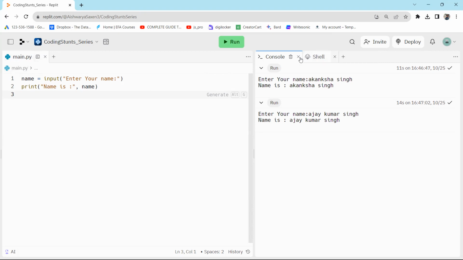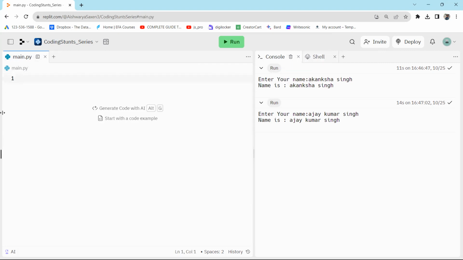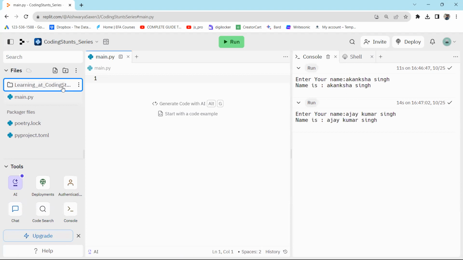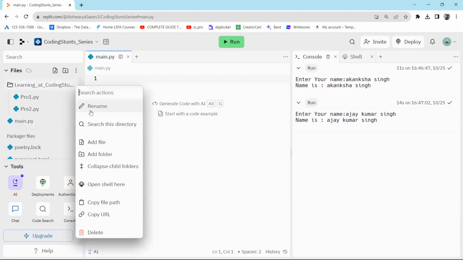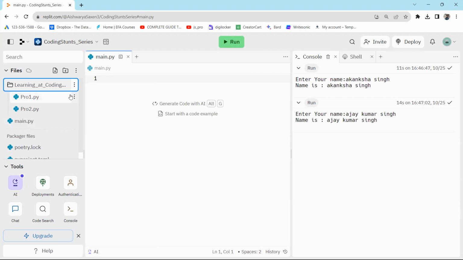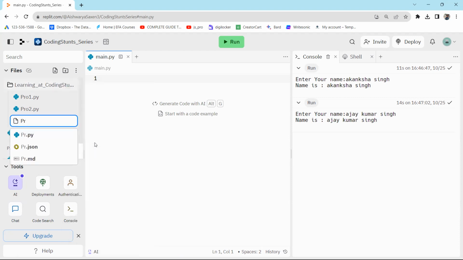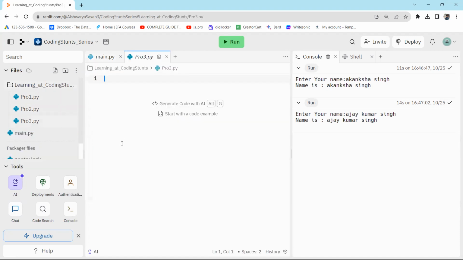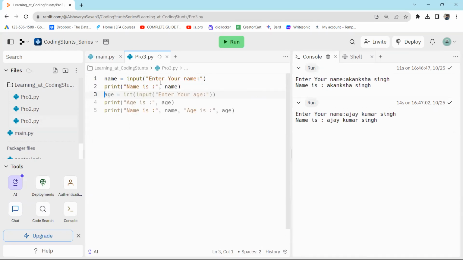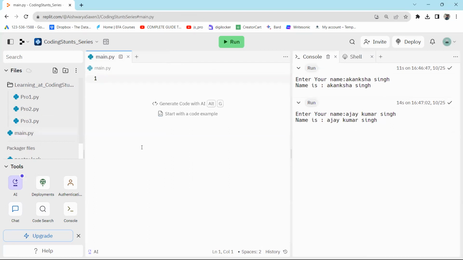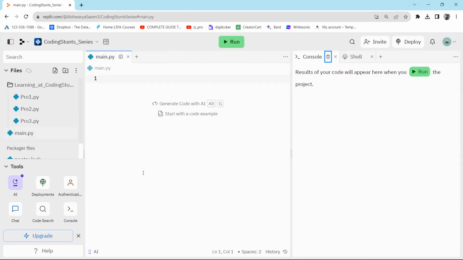Let's see one more program. I just cut it here and create a file here. If I take a new file, pro3.py, you can see my files are all getting saved here. This way you can also save your files and simply keep them with you. You can download the entire folder, so all your stuff will be present on your laptop. Also, if you are working offline, it won't create any issue. You can keep it here also and you can download it. Both things are valid.